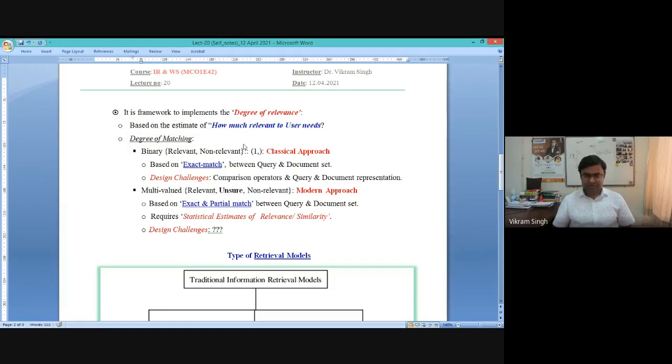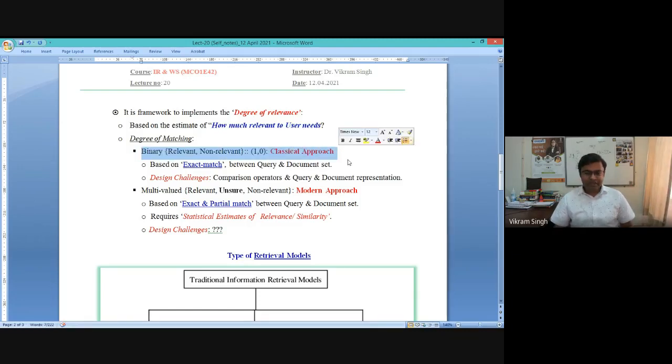So you can have this decision: this is matching, it is 1. For a given query, these sets of documents are present and matching, so you assign 1 to them. And for the remaining, which do not have any matching or any similarity, you simply assign 0. So the basic, layman way, or the classical approach of deriving the matching between a set of documents and a given user query, is the binary way, the Boolean way, right?